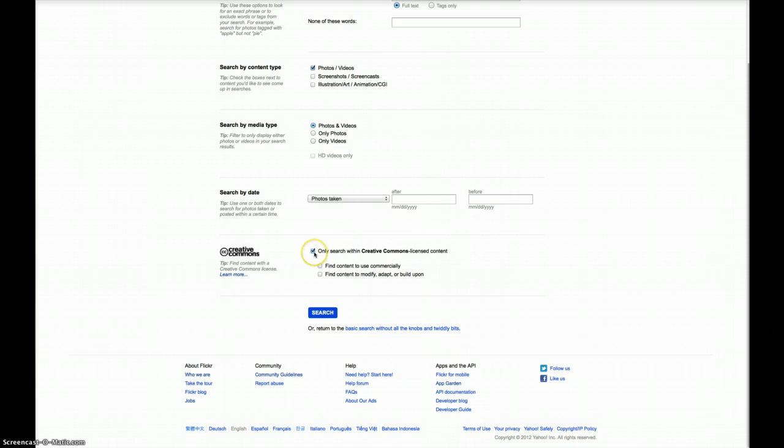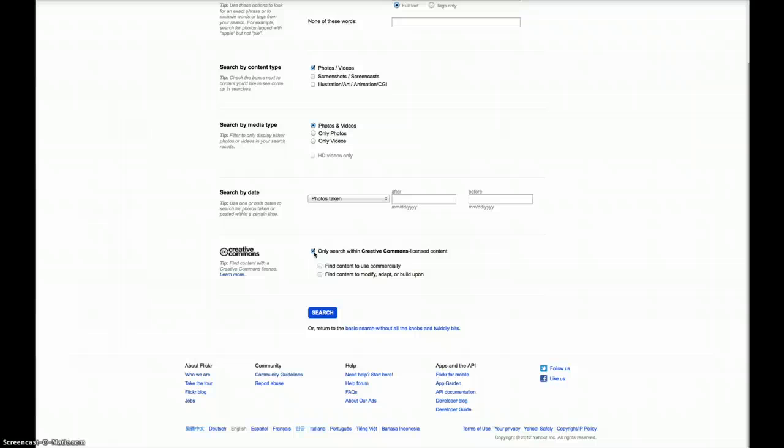Creative Commons, if you're not familiar with it, is a form of licensing content which can be applied to any form of written, audio, or visual content. Artists who release their work under Creative Commons are not releasing their work into the public domain, and they may maintain some restrictions on its use, but they are allowing it to be used by other people in other ways. Usually, you have to attribute the work to the original artist. Some require that any work created using their content also be released under Creative Commons. Some do not allow modification of the original work, and some do not allow commercial use.